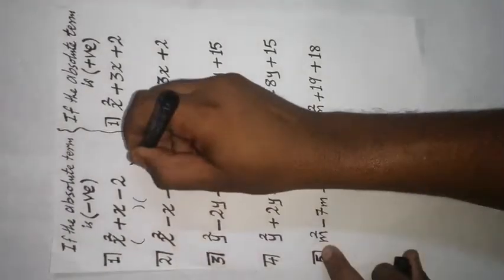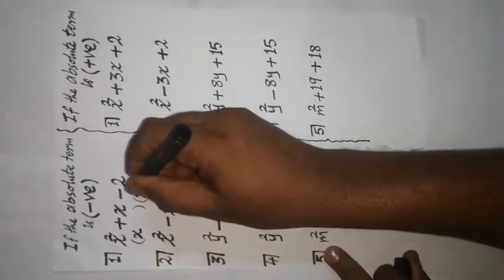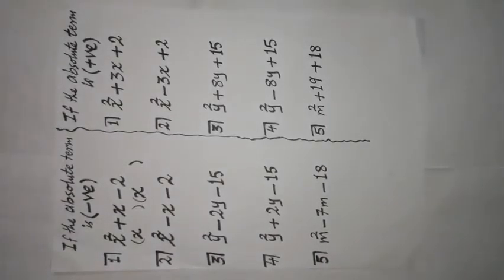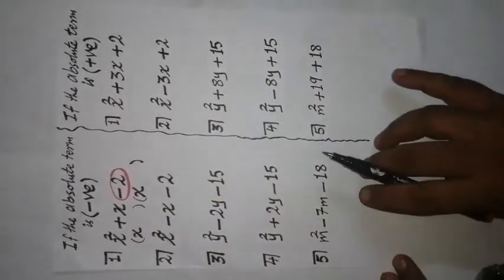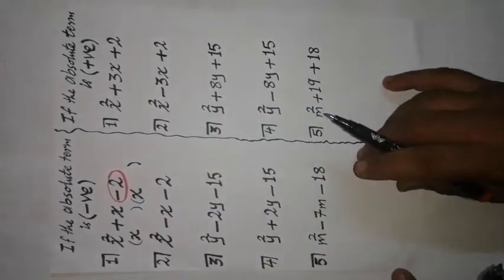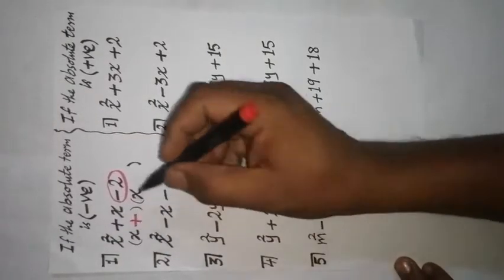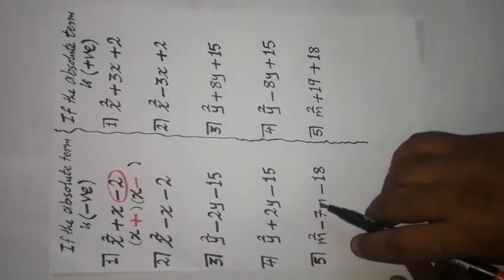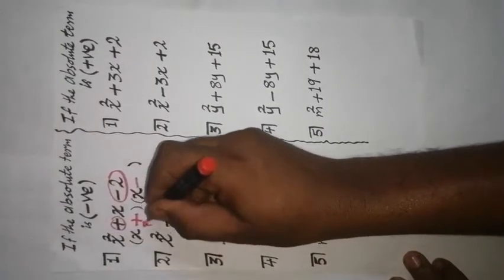Here they are. X squared, so you have to write here x and you have to write here x. Okay, you have to look at the absolute term. All my examples on this side have a negative absolute term. You can see -2. When the absolute term is negative, one term is positive and the other is negative. You have to understand this point. Then the big number takes the sign of the middle term. The middle term is positive, so the big number must be written on this side.